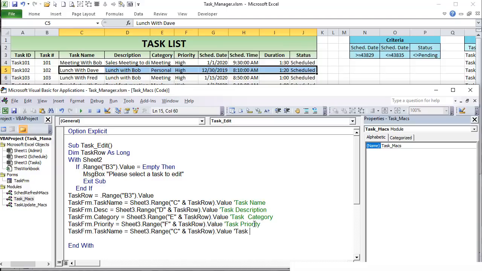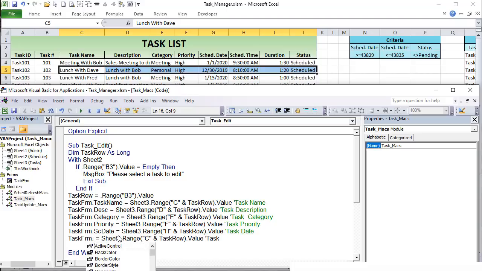We're going to focus on the scheduled date now. We need to know that scheduled date, and that's going to be SC date as we named it inside our form, .sc date. And of course, it's coming from H. And since our form launches, we don't need to format this part because it's already formatted when we launch our form. So that's going to be the task date. And of course, we need to know the time. So that would be SC time, s.sc time. And that's going to come from H. So H is the time. Actually, G is the date. Let's update that. G is the date. Okay, so we've got that.